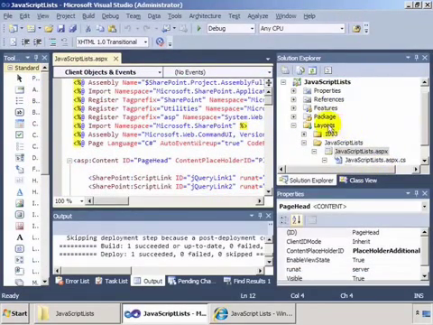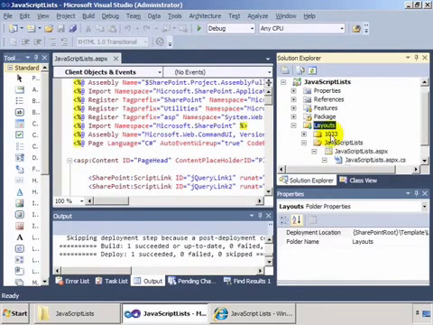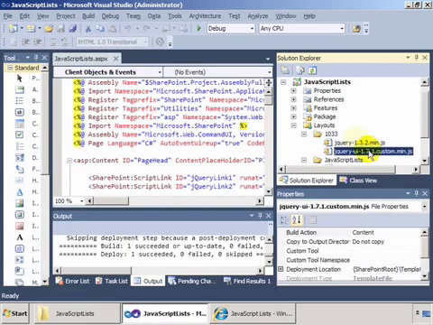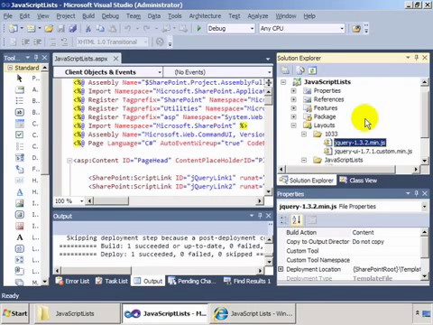And if we look in our solution here, you can see under layouts I have a 1033 folder, and the 1033 folder is simply the code for English US. If you had different language, then this folder would be different. But we're putting our JS files directly in this 1033 folder. So these JS files, these jQuery files, are not ones I created. These are simply the jQuery files that you can download directly from the jQuery site and then include them inside of your project.